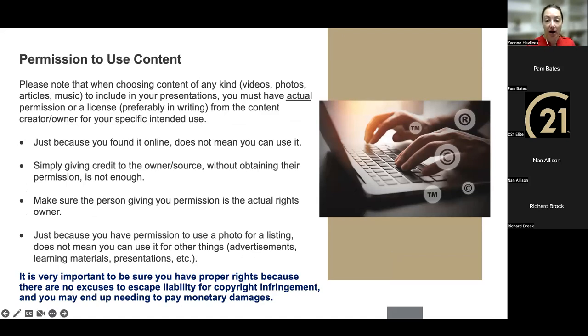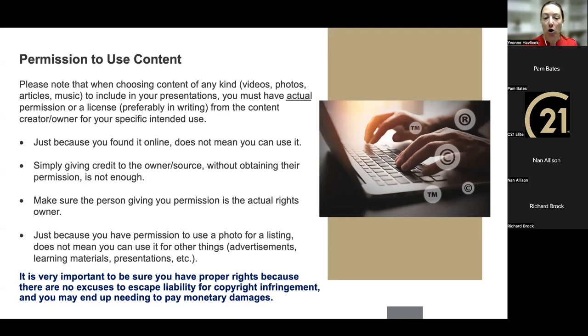Just because you can find and download something online, that doesn't mean that it is free for you to use. Even if you found it through a subscription service or on a website claiming to offer free photos, you must always check the rules and requirements for each specific photo, as some may require giving author credit, some may limit the length of time for permissible use, or may prohibit commercial use. And almost everything we do in our business, in our industry, is considered commercial.